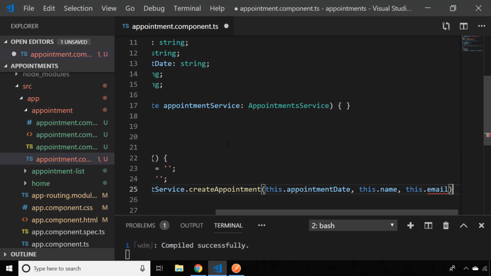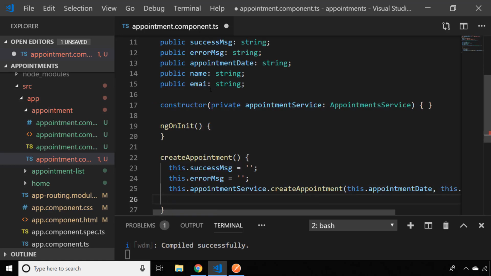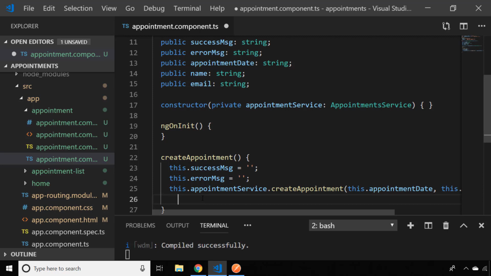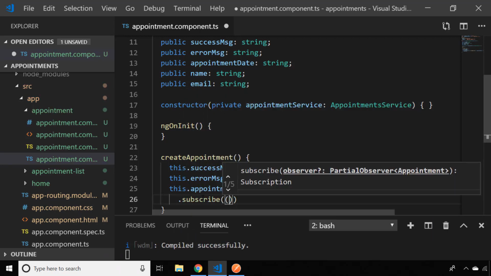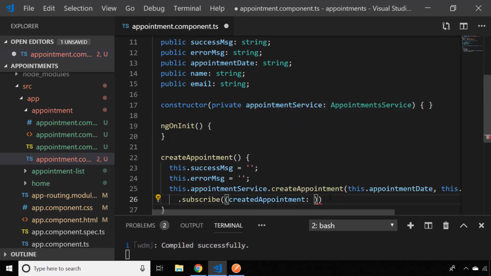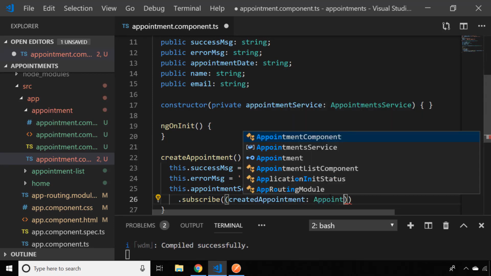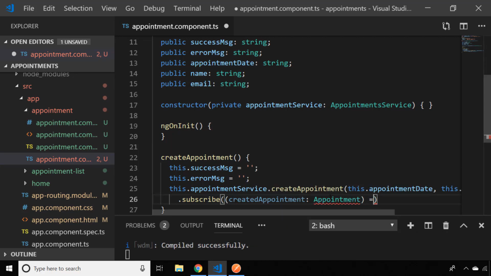So this will be blank at the initialization of the component, but you'll see how that gets updated when the forms are actually filled in. And I've misspelled email there. I'll just put an L onto the end of that. And once the result of that has been passed back to this component, we're going to actually get a result of a created appointment, and we'll just type that as appointment.